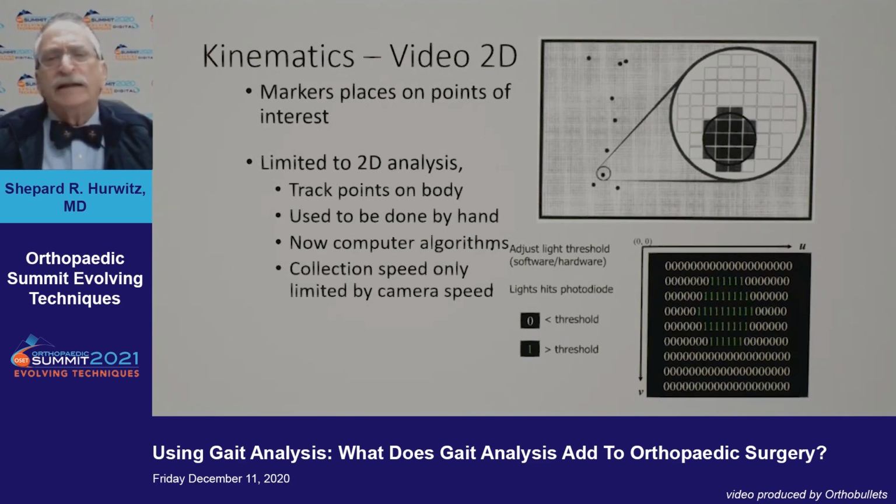And what we have is what you want the imaging to show. Most likely you'll get the most information from 2D analysis. That is, you create an X-plane or a Y-plane, a sagittal or a coronal plane, using all the markers and the cameras which are arrayed around the patient while they walk. You can also have the patient run, hop, skip, jump, climb a few stairs, and there are other applications now beyond gait and running.